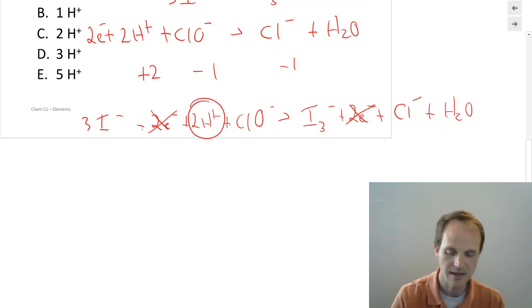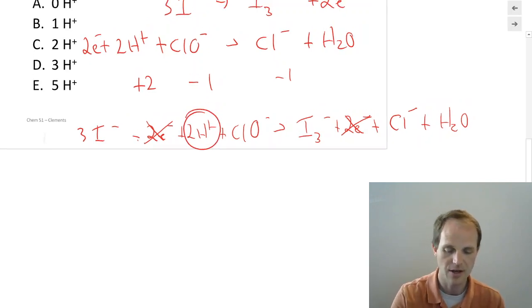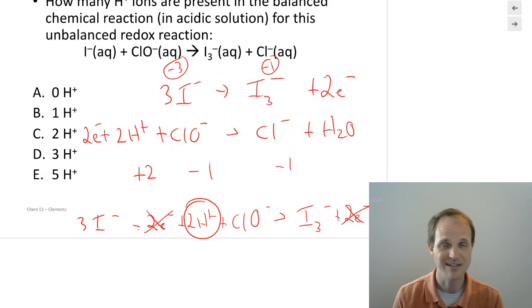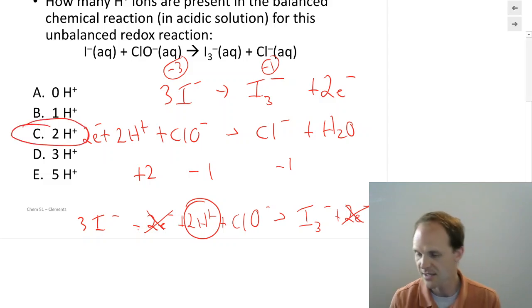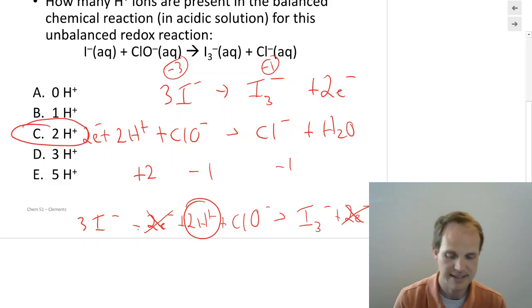So I end up saying, hey, I've got a coefficient of 2 in front of that, which is what the question was answering. What we normally do is we normally then take this, write it out with phases properly and nice and pretty, so it doesn't have all the canceled species in it. But in this case, we just wanted the answer C.